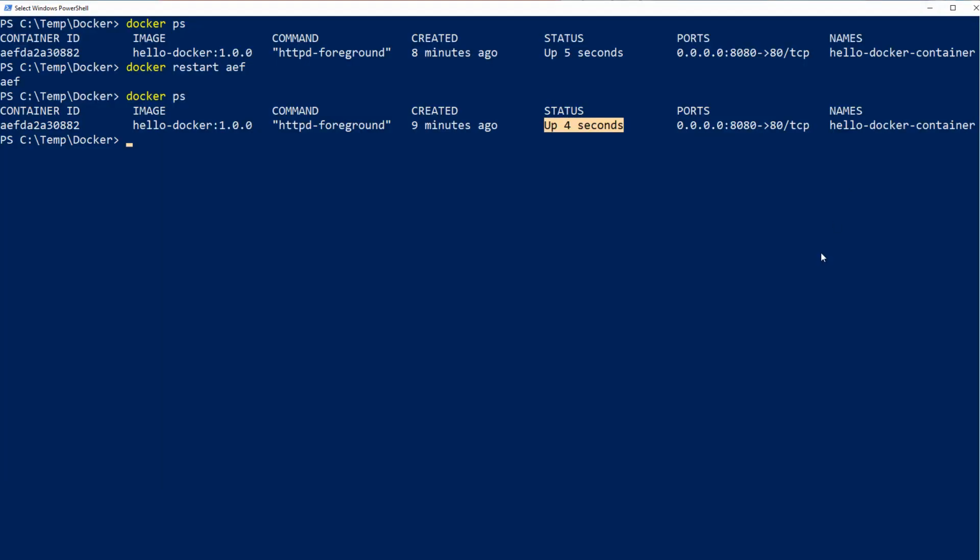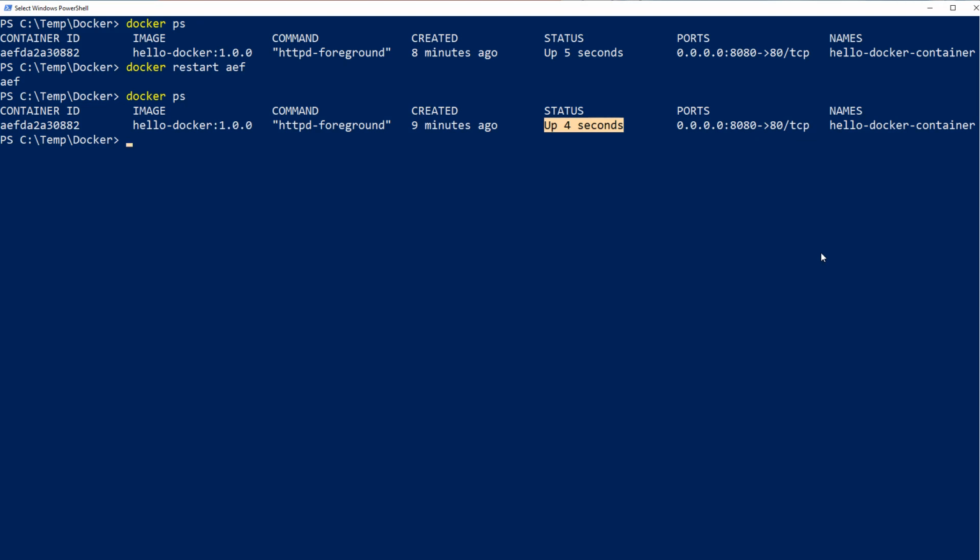So those are our 3 commands that we can use to work on our containers. We have Docker stop to stop a running container. We have Docker start to start a stopped container, and we have Docker restart to reboot a current container. Okay, those are your 3 commands to work with to get going or get stopped a container. And that's really all there is for this lesson.